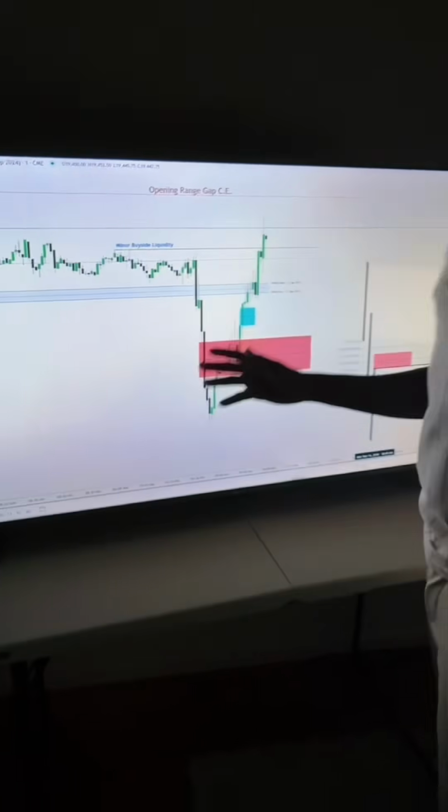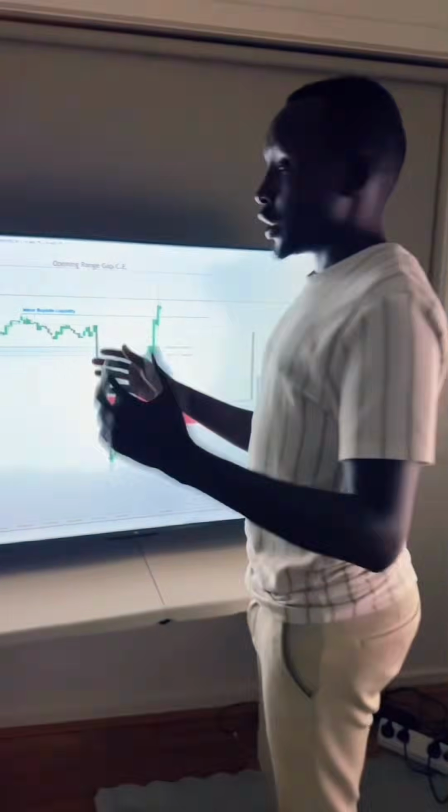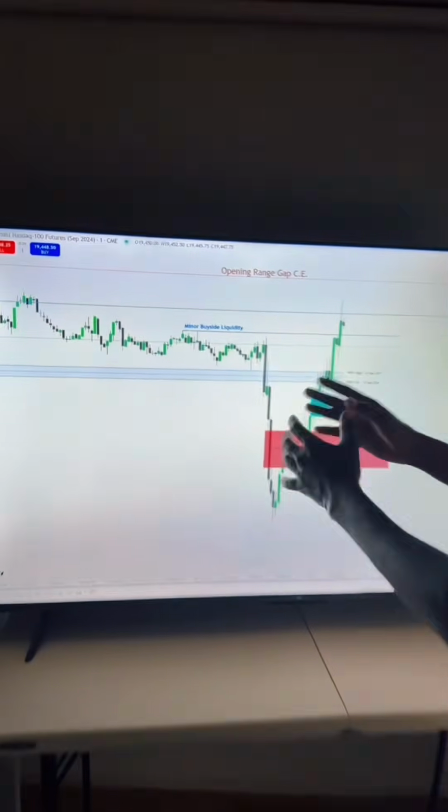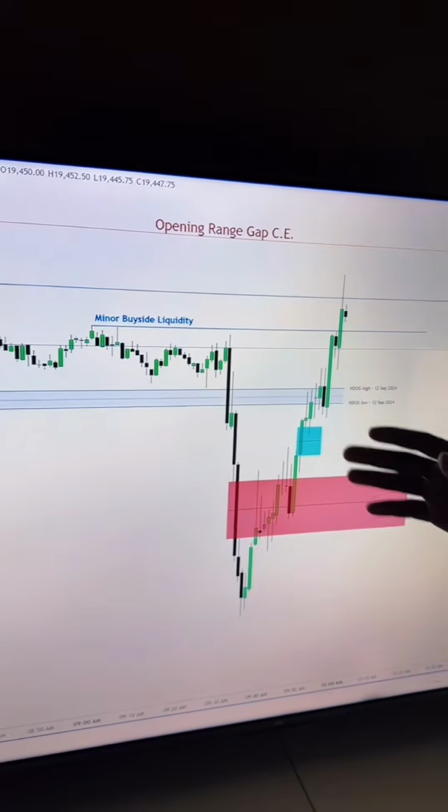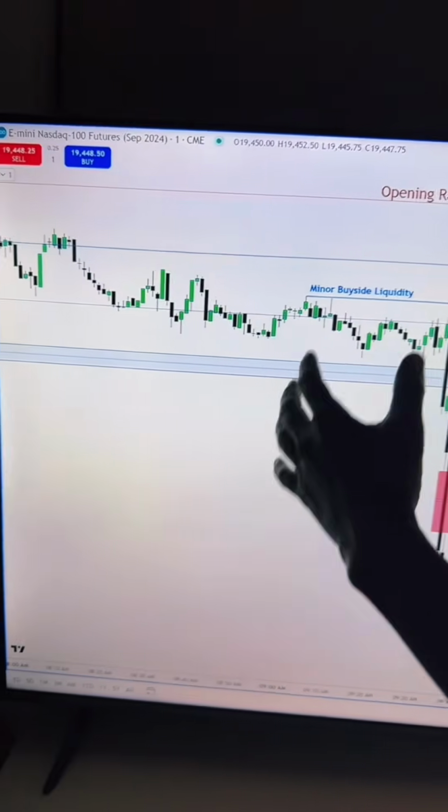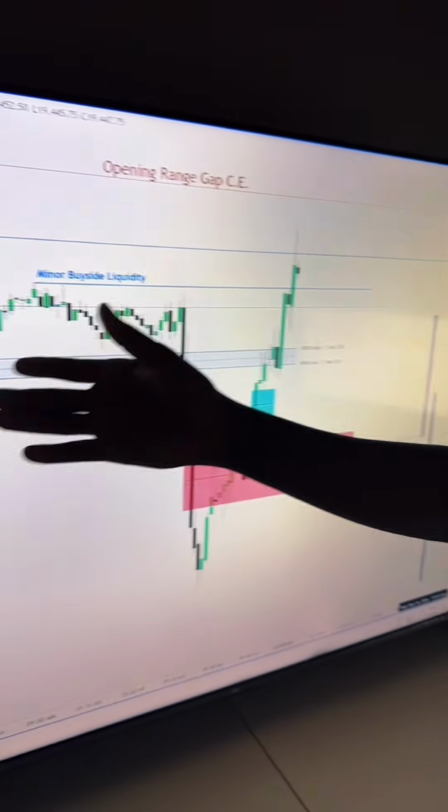So we're going to learn about why the market will always be going with speed. If you listen to me when I'm trading, most of the time I'll be saying that I want to see speed in the market. Now, why do we anticipate speed in the market? This is the S&P.